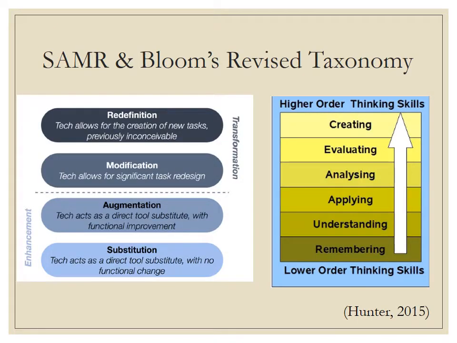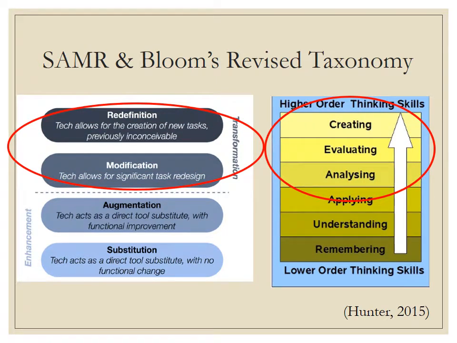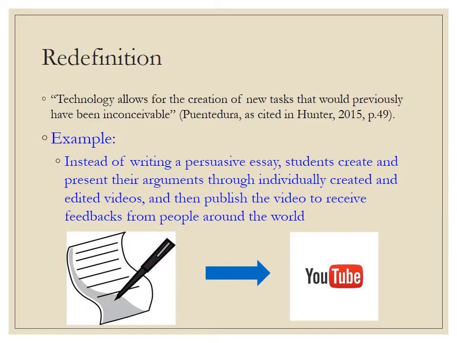It is suggested that in order to help students get the most out of technology integrated learning, educators should design teaching and learning activities that not only include the transformation section of the SEMO model, but also the higher order thinking skills of Bloom's revised taxonomy. The example I mentioned just now when discussing the redefinition level provides a perfect example. This activity of creating videos to present arguments not only involves the transformation area, but also prompts students to develop their evaluating and creating skills.